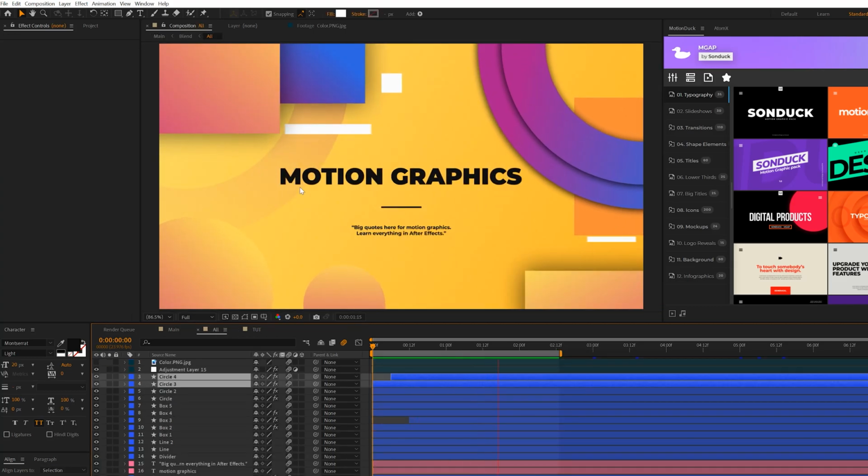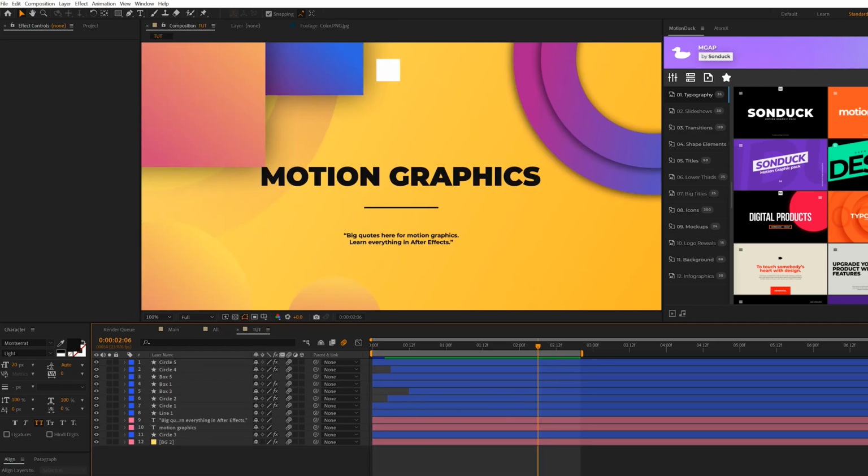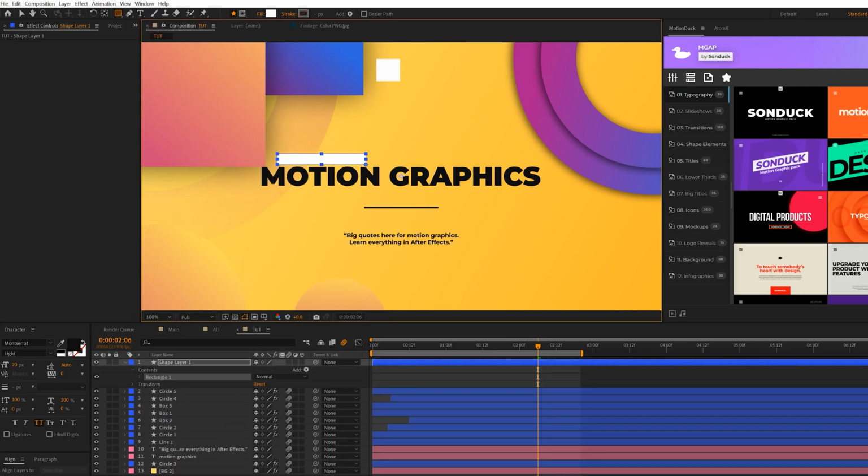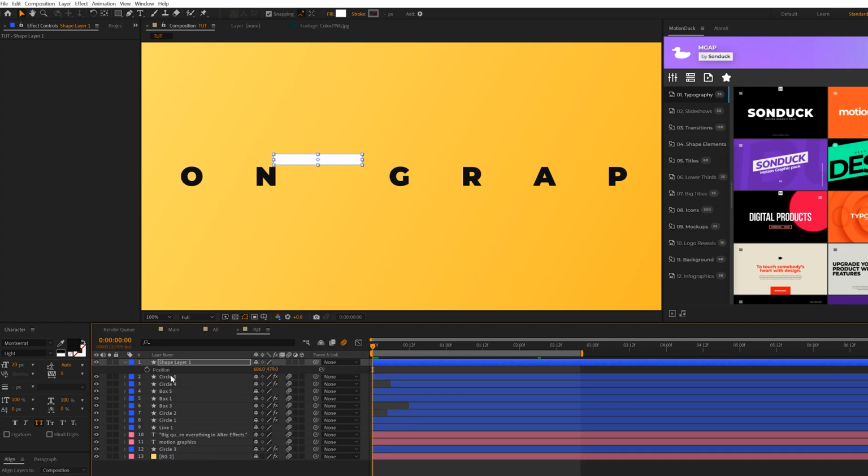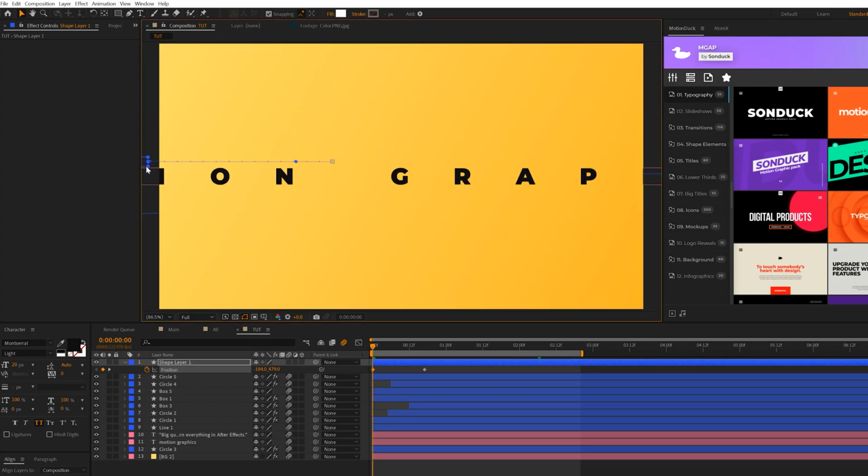Another animation technique we'll talk about here is positioning and looping techniques. So to do this, we'll say just create a line. We'll just grab the rectangle tool and we can draw out a straight line like so. Okay, and once again, we'll do the pan behind tool right there, control double click. And to properly do this, all we have to do is hit P on keyboard for position and I'll add a keyframe for this, move it forward and bring it off to outside the composition. So like this right here.